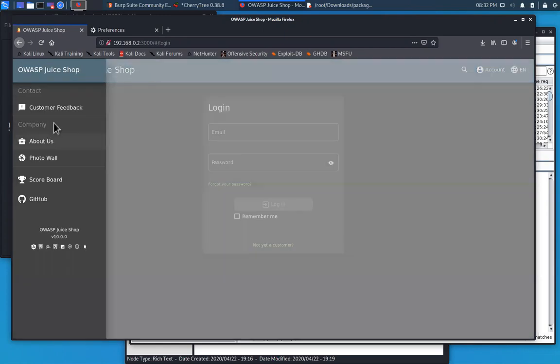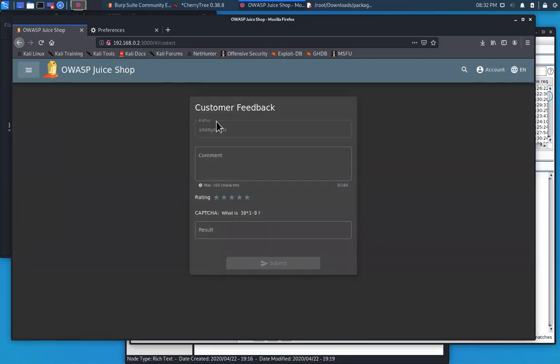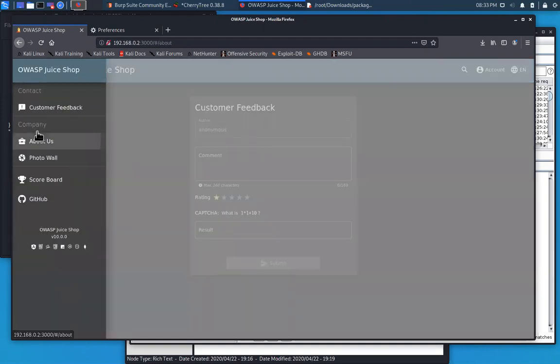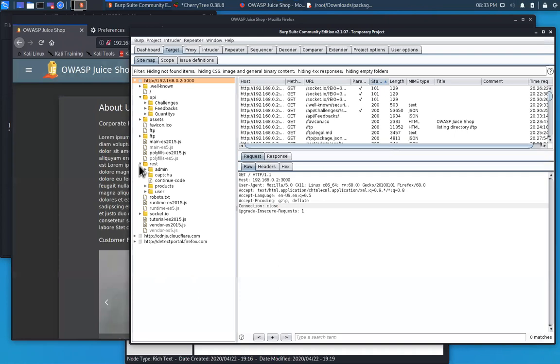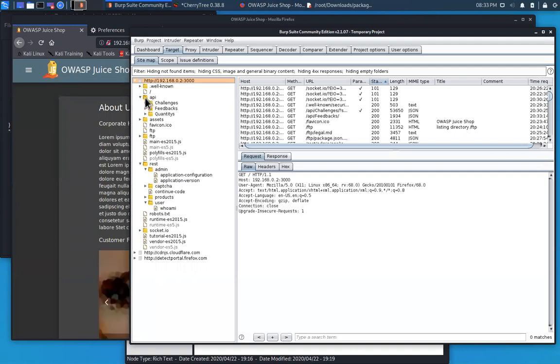Let's see what these other pages are. So there's customer feedback. We can submit anonymous feedback. And click through this, give it 1 star. And yep, looks like we can upload anonymous feedback, so that's good. Again, one good thing about clicking through every page is that as we're doing this, Burp Suite is collecting all of this in the background. So we're seeing there's admin data, there's CAPTCHA, there's users data. All of this is getting collected just by us clicking through the different pages.